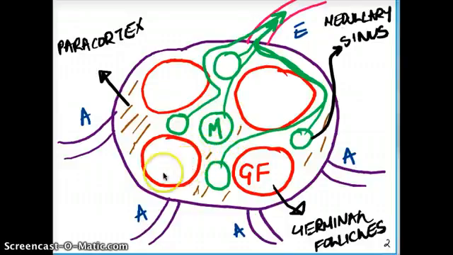Now let's make it a little bit more interesting. What about SCID, where you have low B and T cells? What exactly is SCID? SCID is severe combined immunodeficiency disease. That's when we have a lack of B and T cells. So when you have a lack of B and T cells, which cells are really going to proliferate? Because you don't have B cells, you don't have T cells, so what will compensate for that whole process? Histiocytes. Now, where can we find histiocytes? In the medullary sinuses. So you're not going to see much of germinal follicles or paracortex. You're going to see just medullary sinuses in SCID.